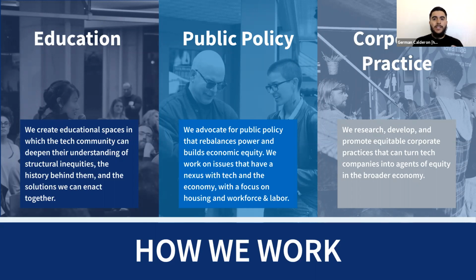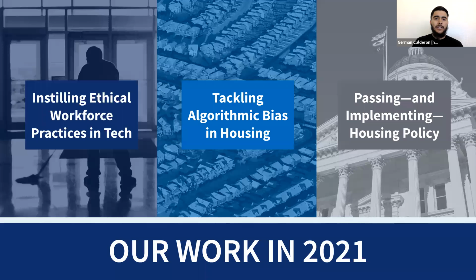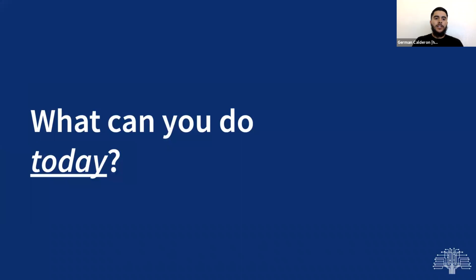We try to make it as accessible and as easy as possible to plug in, but building community in the process as well. And this year, we're excited to continue our work in the housing and labor spaces through creating ethical workplaces in tech, tackling algorithmic bias in housing that's further driving inequality and upholding systemic racism in the housing market, and crucial housing policies that are protecting and bringing relief to our most vulnerable communities.